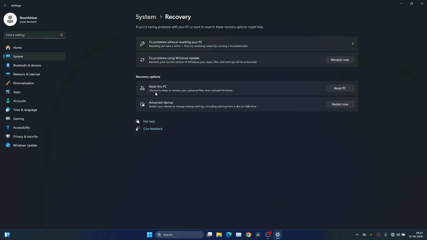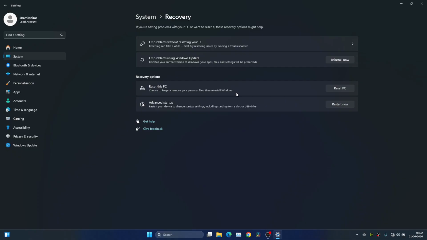Choose to keep or remove your personal files, then reinstall Windows. Okay, this means you will get a fresh Windows installation, and this will remove all kinds of installed software from your C drive. It does not affect your other drives, like if you created multiple drives like D, E, F, or any other drives.